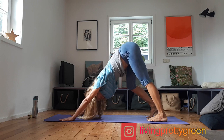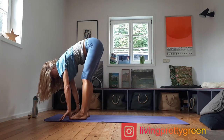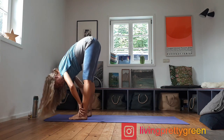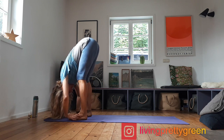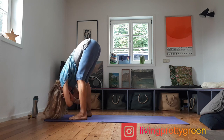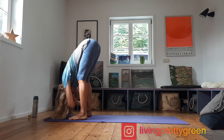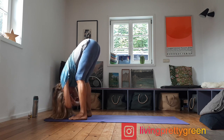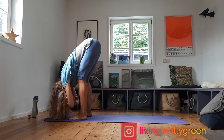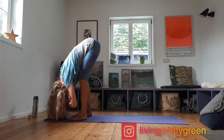And slowly walk with your feet towards your hands. Have your feet hip-width apart and let your torso hang over your legs. Bend your knees and grab opposite elbows and let yourself hang, your head loose. Make a little yes and no. Sway side to side, whatever feels comfortable and good for your body.